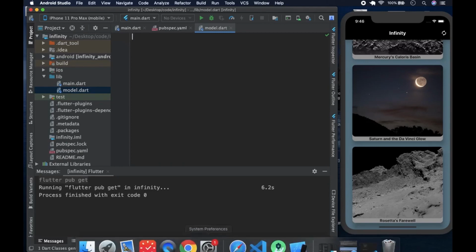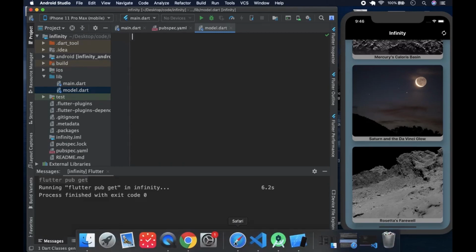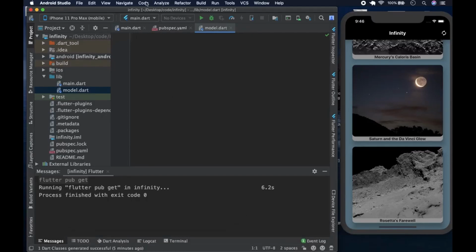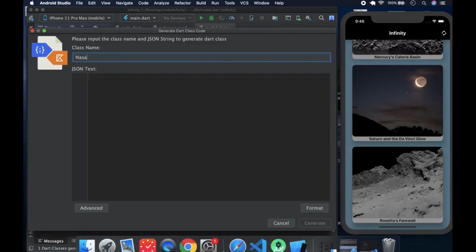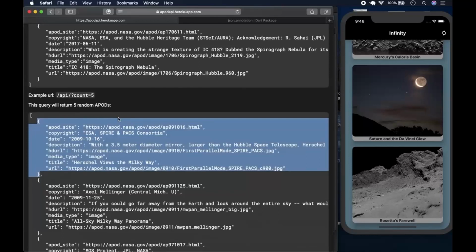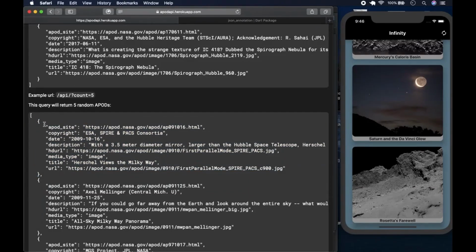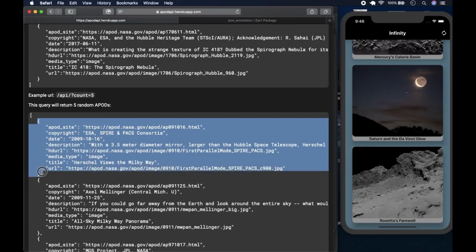Okay. How we create the model is simple. We would come to Code here, and we hit Generate, and we pick create data classes from JSON, and we give it a name of NASA, and we come back to our API, and we click on one JSON object.